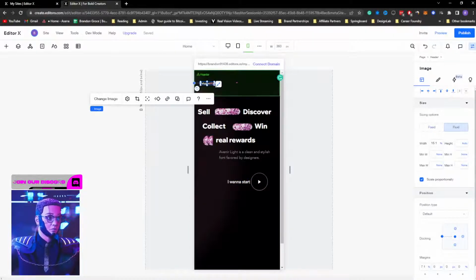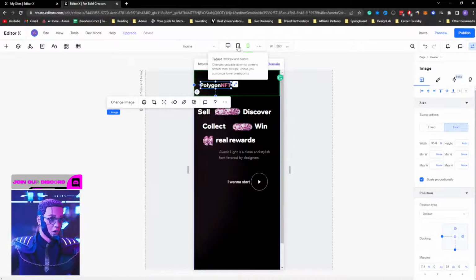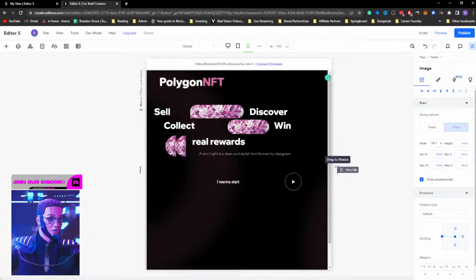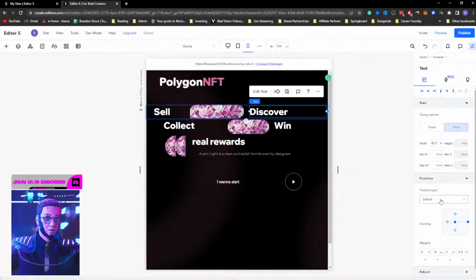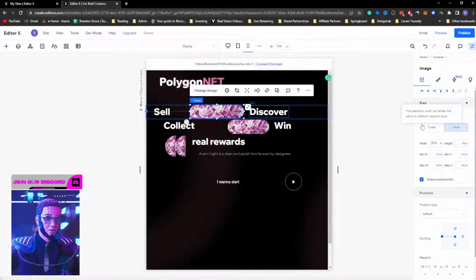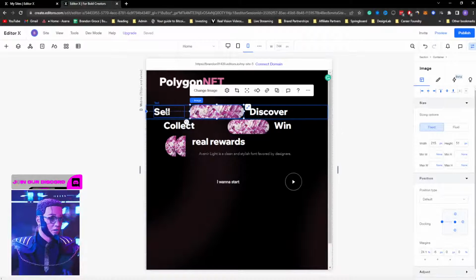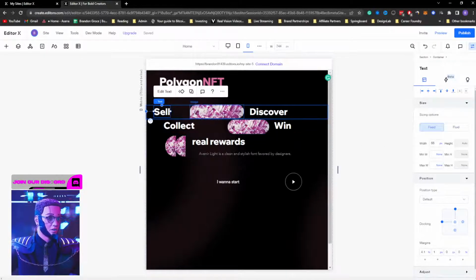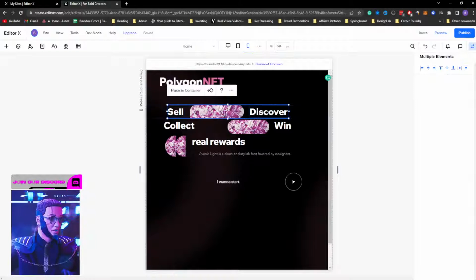So what I want to do here, what if we started with 35 right here? This is kind of where we want to play around. So let's go back to this. This is 88. All right, what is this? This is immediately mobile 750. All right, let's see what we can do to fix this. So the text, oh, here it is. The text starts at 88. We don't want that. We want this to start at 35. There we go. Let's go ahead and just edit that. That is our first problem. 35. So that the text scaling starts at 35 and goes down to 25 versus starting at 88.